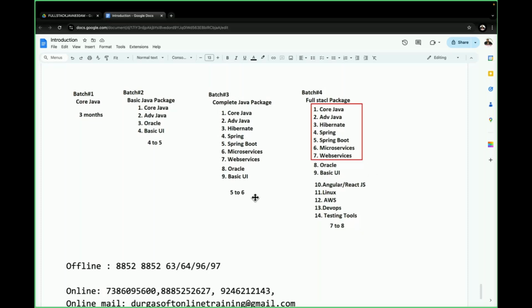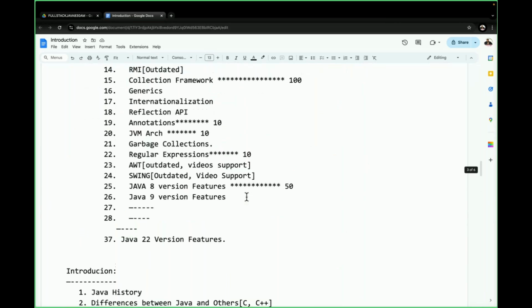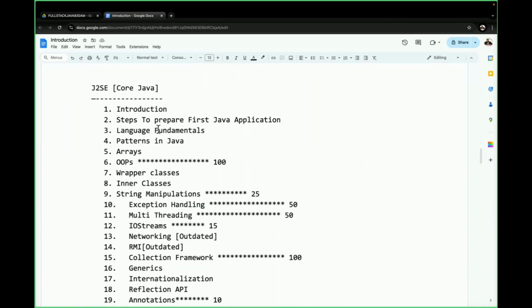And before that, what's the point I'm telling here? I'm going to start core Java directly tomorrow. See this, this is the core Java syllabus that I have given. Don't worry, tomorrow I will share this document with you. If you come to the class, I will share the total document. The total syllabus of core Java is listed there. The introduction part I'm going to start tomorrow.